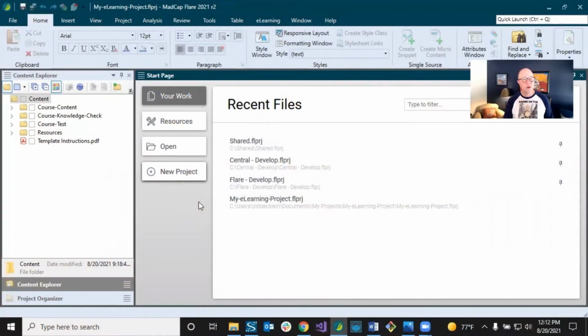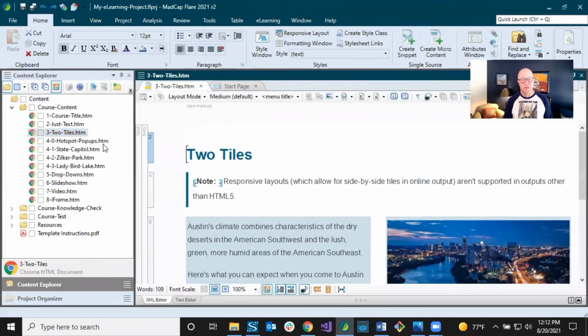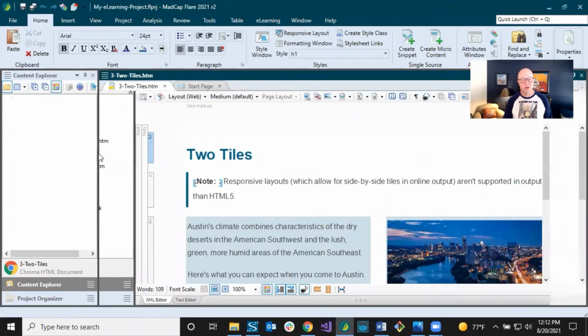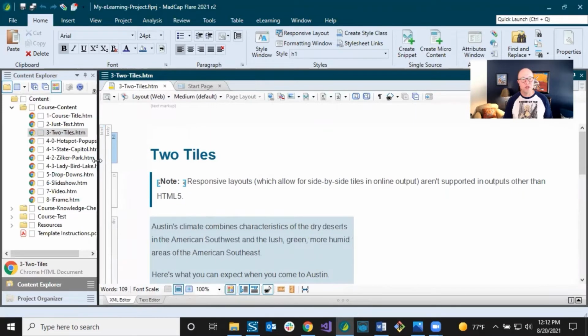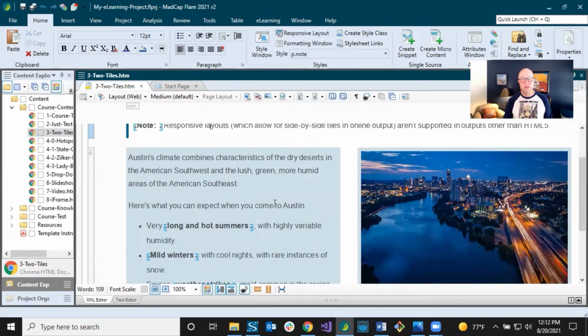Okay, so this is one of those e-learning project templates that I was talking about. And if you open the Content Explorer, you go down, there's this topic called 2 tiles. I just named it simply to reflect what's going on in here to highlight this feature, okay? And if you look down below this initial text, you see these 2 same tiles in here. And so that is a responsive layout.